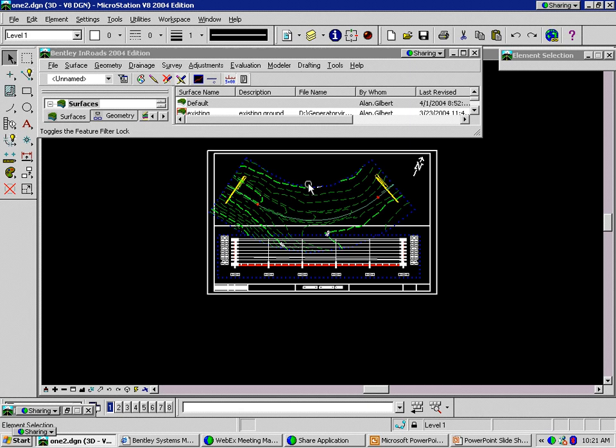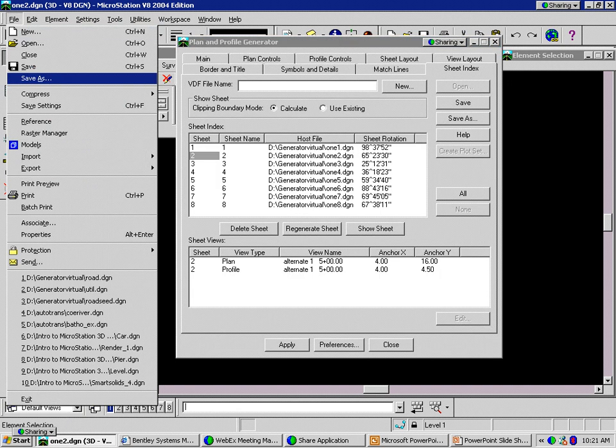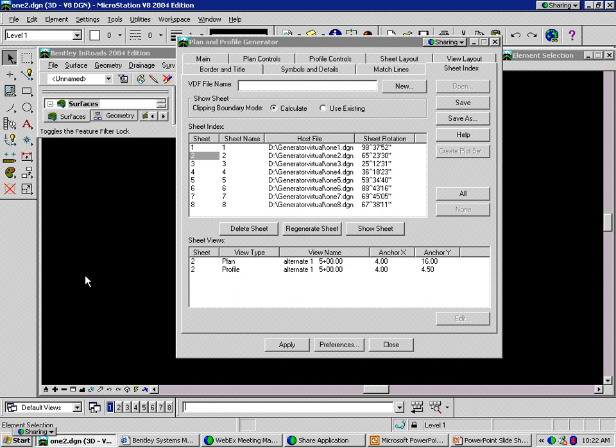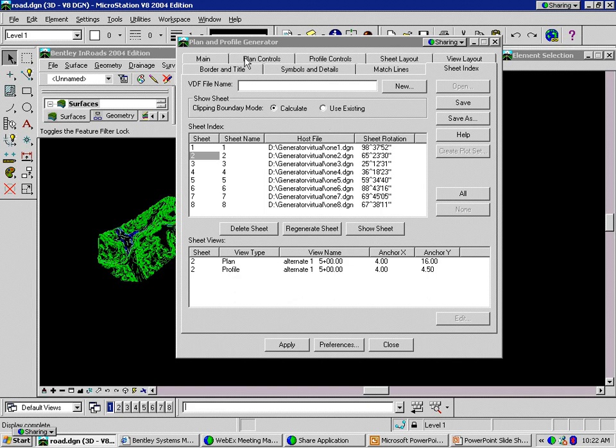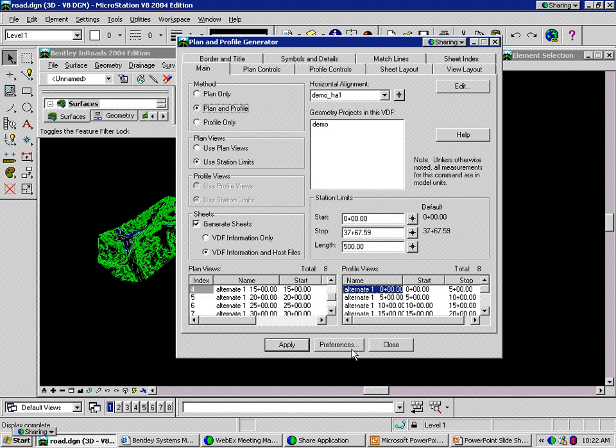What if you didn't want that? What if you just wanted a straight V at the top here? Well, we're going to set it to 2 chords. So let's just go back and do that. It's no big deal. We can run this again. I'm going to move back into my main file here. I'm going to do a little extra run just to show this. Okay, let's move it to 2. My preference should still be set.